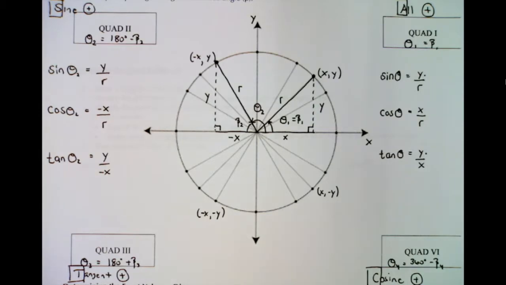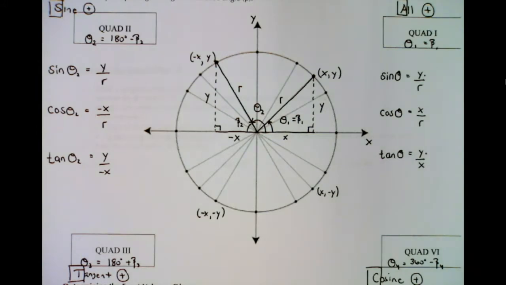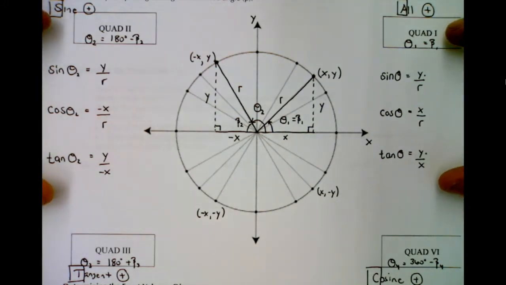If you're looking for sine, cos, and tan ratios in the third quadrant, the only one that's going to come out positive is tan. In the fourth quadrant, the only one that's going to come out positive is cosine. In the first quadrant, all of them are going to come out positive, and in the second quadrant, only sine is going to come out positive. And you got a sneak preview as to why in the first two quadrants.